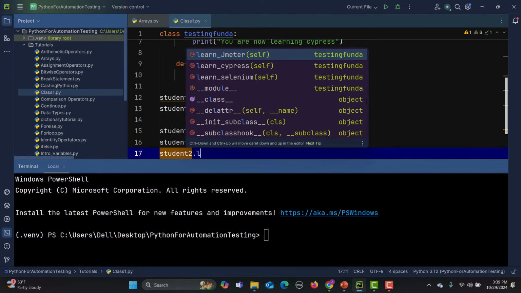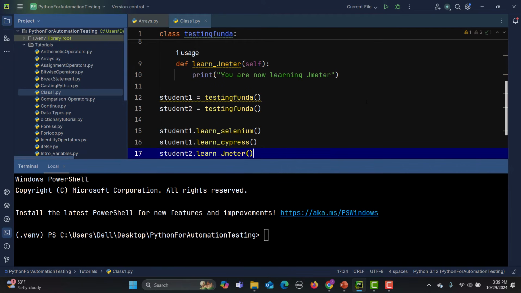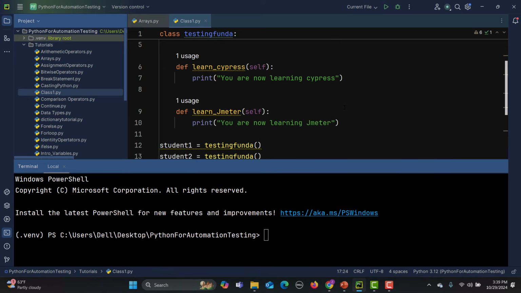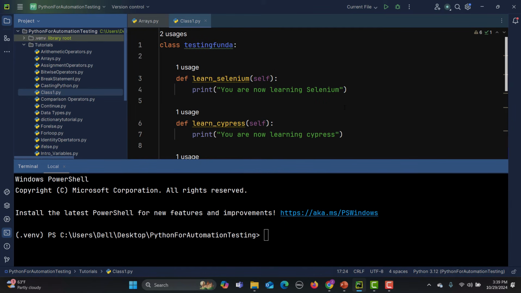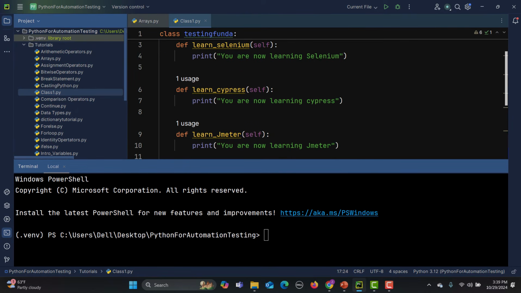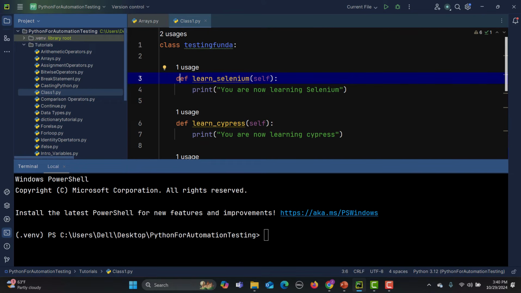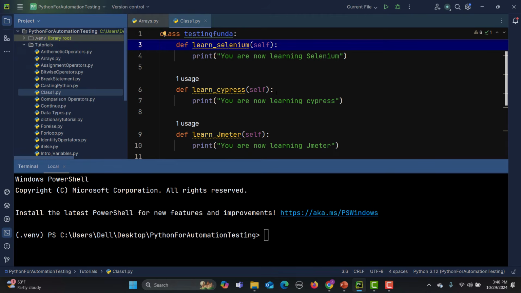So dot learn JMeter. If I summarize this one, I just created a class with the name TestingFunda. The keyword is class, then the name of the class. Then I created 3 functions, and def is used to create a function. The 3 functions are learn Selenium, learn Cypress, and learn JMeter.